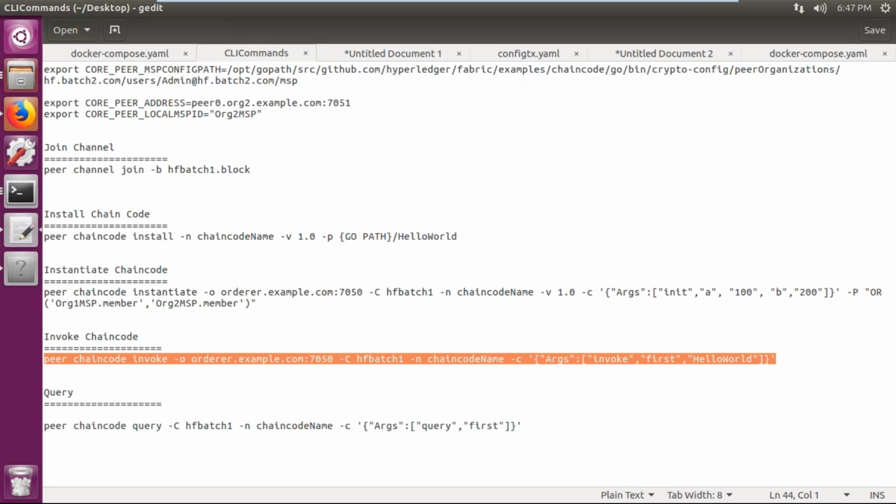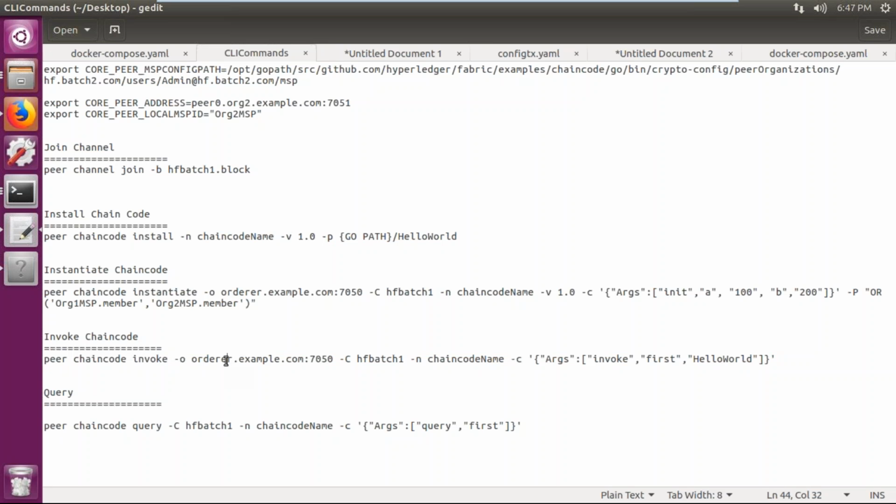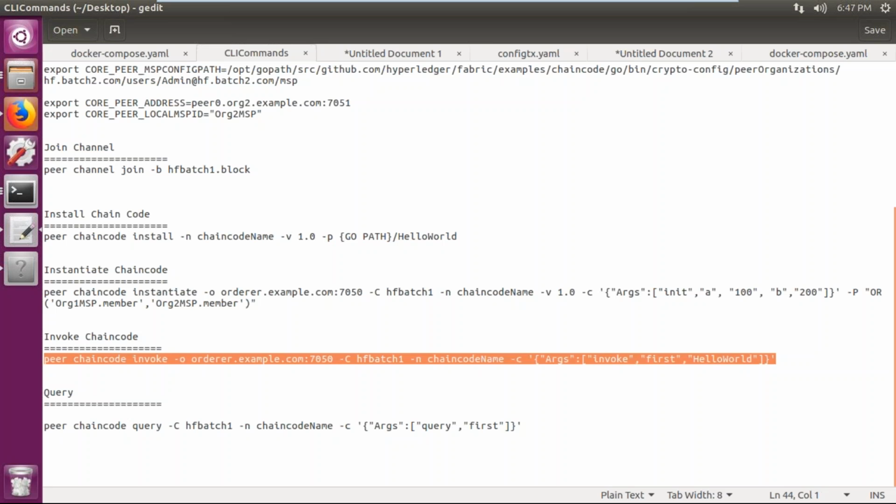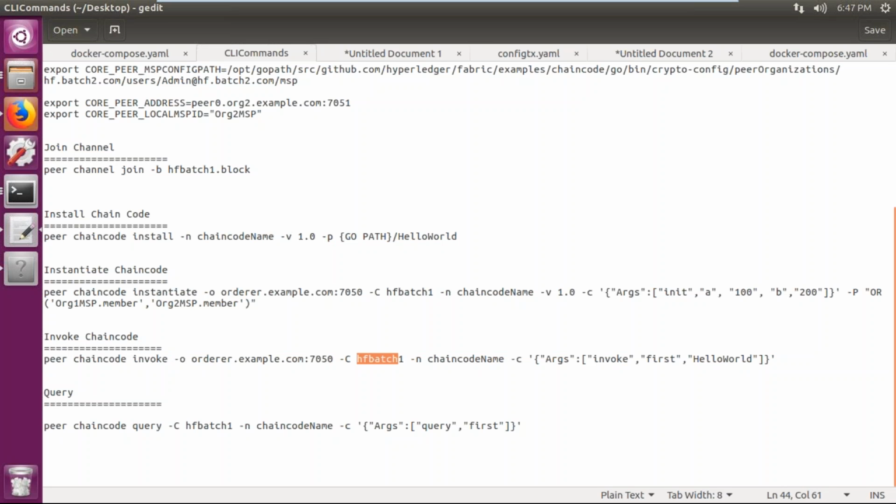Here the same thing will happen, but you have to understand a few things. Here, I'm giving the address of my orderer, then this is the channel name, this is the chaincode name, and these are the parameters or arguments that I want to pass to the smart contract. Now this looks good, but where is the peer?